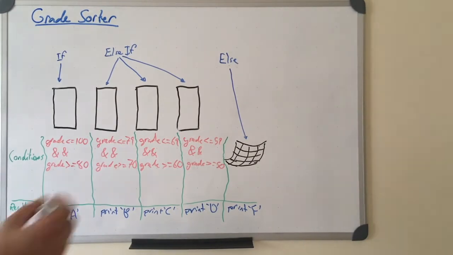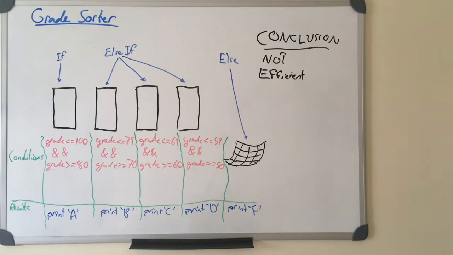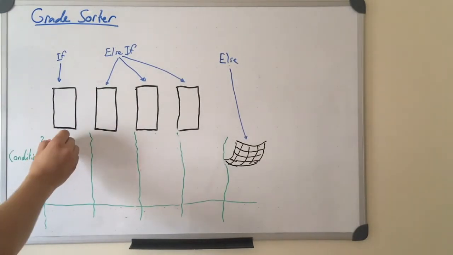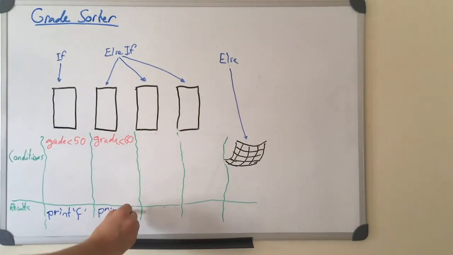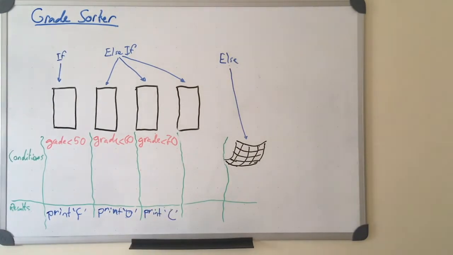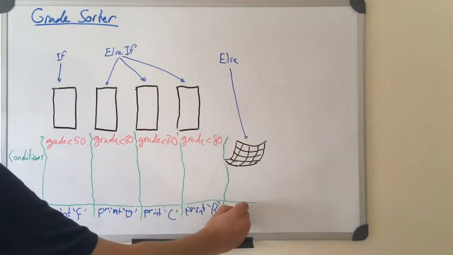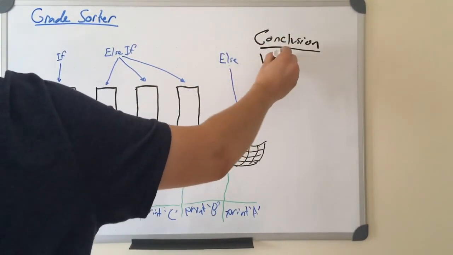Now this was a perfectly reasonable way to accomplish the program, but it is not that efficient. Instead, we can have each catch contain only a single condition by working the other way around. For example, if the grade is less than 50, print F. Else if the grade is less than 60, print D. Else if the grade is less than 70, print C. Else if the grade is less than 80, print B. And else, print A. Isn't that way simpler than the first version?